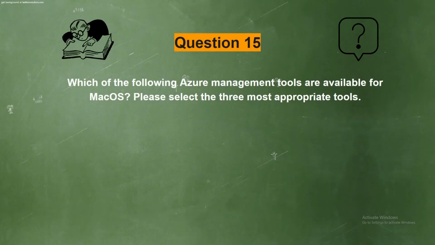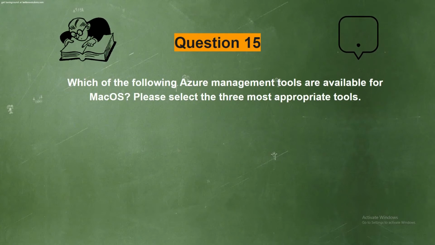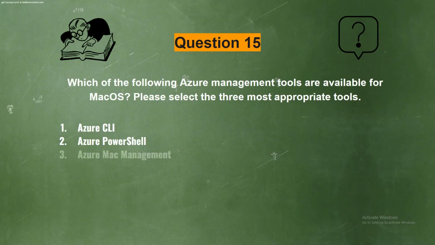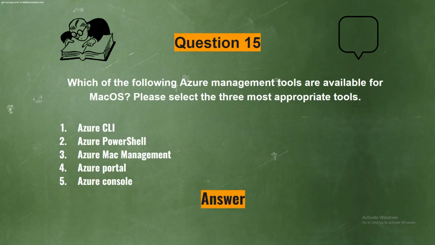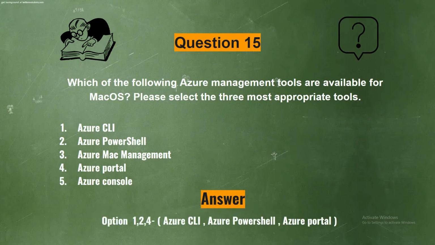Question 15. Which of the following Azure management tools are available for Mac OS? Please select the three most appropriate tools. And the options are Option 1, Azure CLI. Option 2, Azure PowerShell. Option 3, Azure Mac Management. Option 4, Azure Portal. Option 5, Azure Console. And the answers are Option 1, 2 and 4.